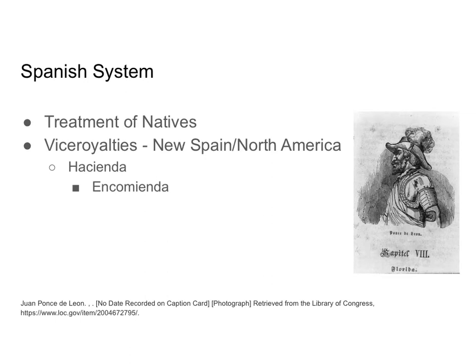So today we're going to talk about the Spanish system and their involvement in North America. And we're going to start with the treatment of natives. They were known to be very hostile with natives, violent, and even known to rape native women. The Spanish set up North America in what we call viceroyalties. Viceroyalties were set up in New Spain in North America, and they were essentially governments that were established here. And these governments reported to the king.